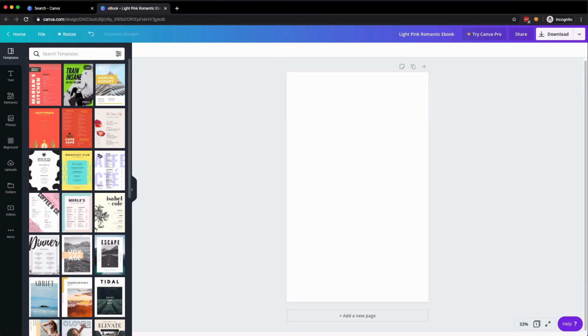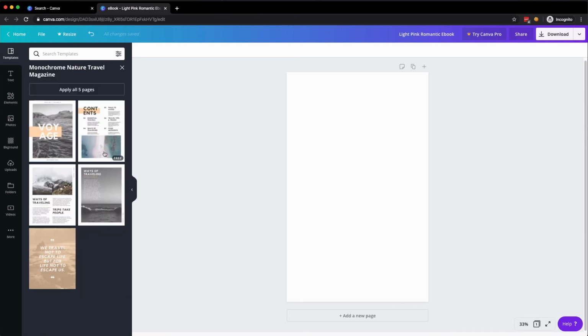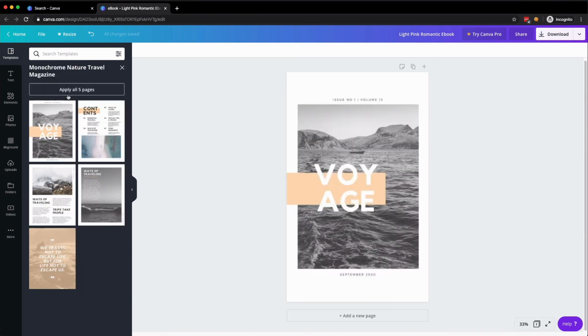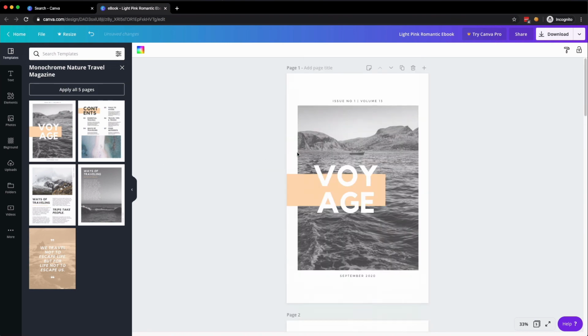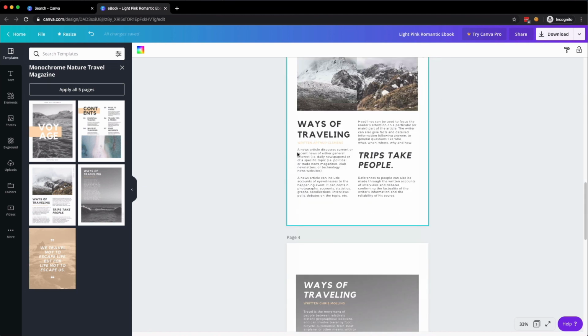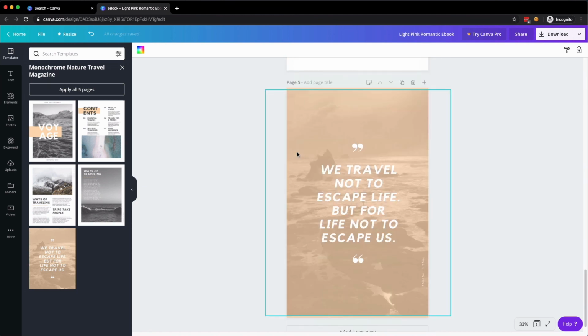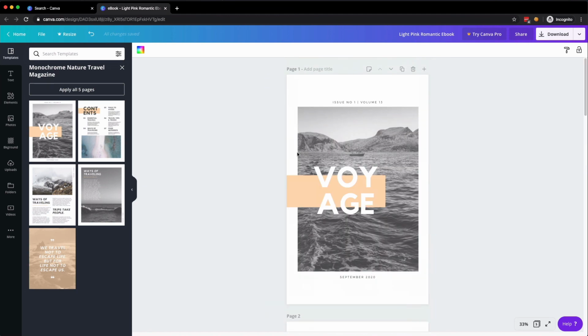And so now you're in here in templates, and you're looking at all the different ebooks or different things that there are. Like this Bon Voyage one, for example, they've got 5 different options. And so you could say, hey, I want to apply 5 to all 5 pages. And now you've got a different set of ebook options. So again, there's tons of options in Canva to create your ebooks.